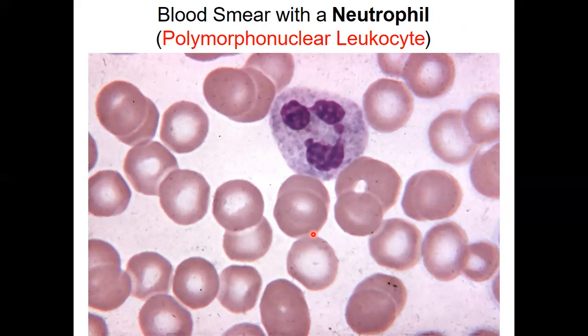And these cells are said to be multilobulated. The nucleus has multiple lobes. So some books will say polymorph nucleus because they have multiple nucleus. So like you can see here, it is multi-lobed. This one lobe, another one, another one. So 3 lobes like that. So that's why it's called a polymorphonuclear cell. Then apart from that, these cells contain small granules in their cytoplasm, okay?